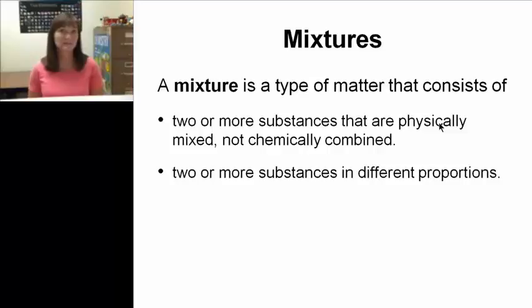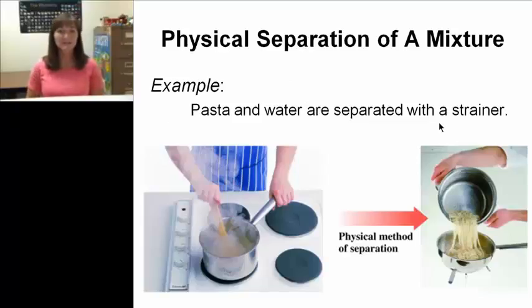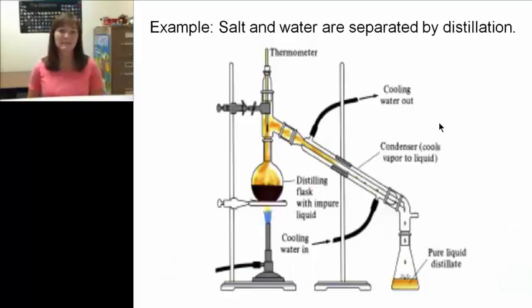They have different proportions. If I was making up some salt and pepper, I might put different ratios of pepper to salt than you might. So in a mixture, you can vary the composition, vary the proportions of the different components. Mixtures are substances that can be separated by physical methods. I'll go through a couple of those. For example, straining would be considered a physical method. You can separate your pasta and water mixture by simply putting it through a strainer, or a filter if we were in the lab. The distillation process that I talked about in the last lecture is another physical process where you can separate mixtures. We call it a physical process because we're relying on the physical properties. Remember, distillation uses the differences in boiling points of the individual components to do the separation. So mixtures can be separated using some form of a physical method.